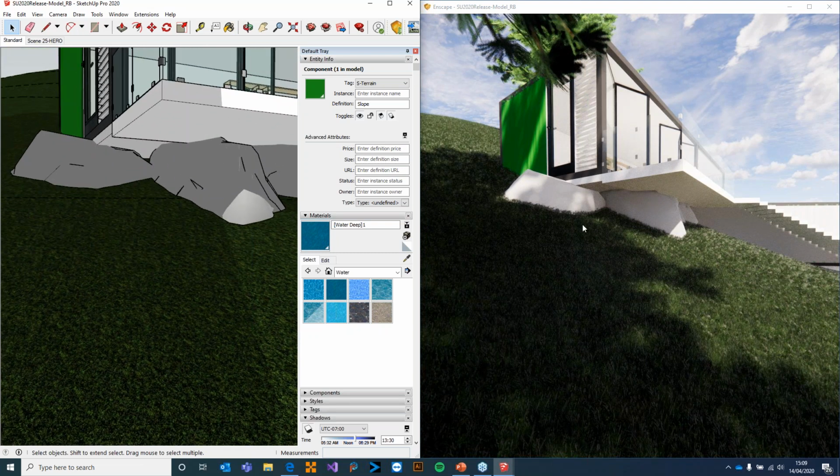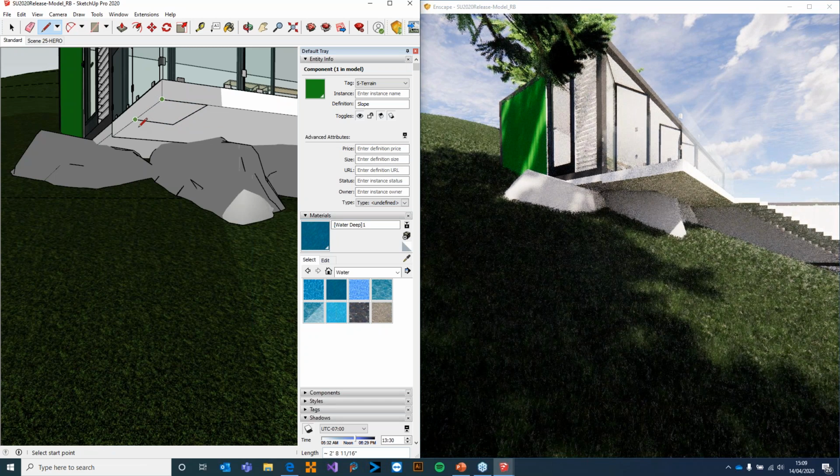This Enscape window is live linked to what we have inside of SketchUp. So literally anything that I do within the SketchUp environment, be it drawing some geometry, be it, let's just do some perpendicular lines on here and just close off that face.